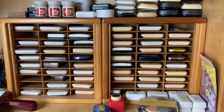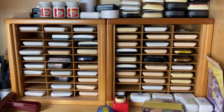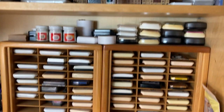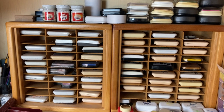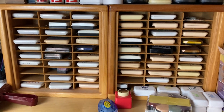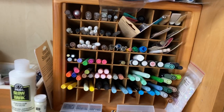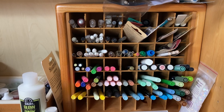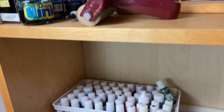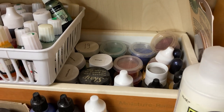Pad rack organizers — I bought these at conventions way back when. They used to sell organization accessories mostly for wood-mounted stamps. I wish I had two of these for pens and pencil types of things. Different types of inks here. You always have to have a brayer handy. Look at all my different re-inkers, powders, and embossing powders. And the recent glow-in-the-dark glitter — I'll have to hold that up to a light and see if it works, because if it does, that'll be great for my glow-in-the-dark explorations.